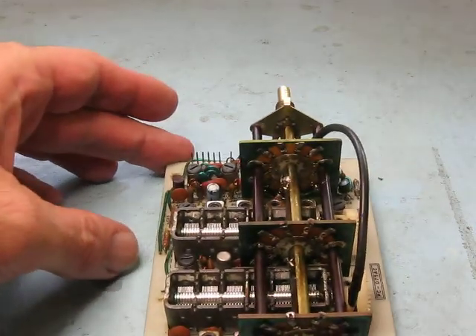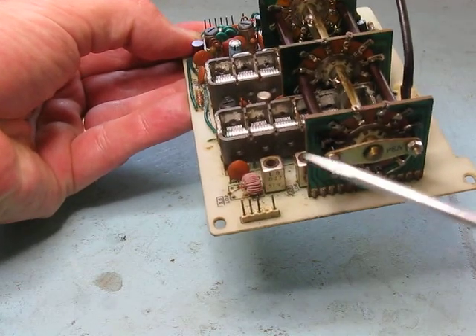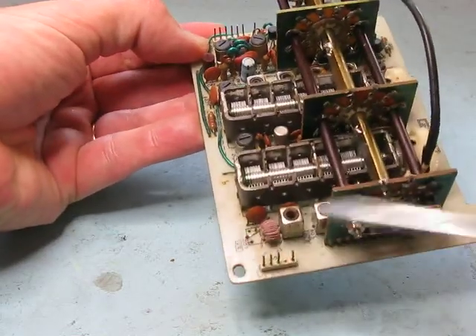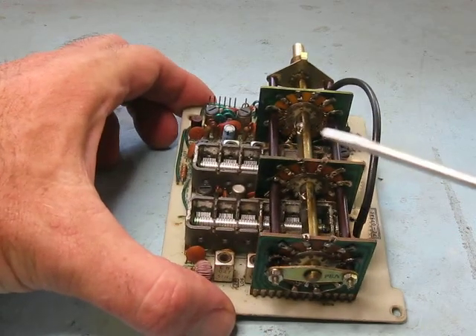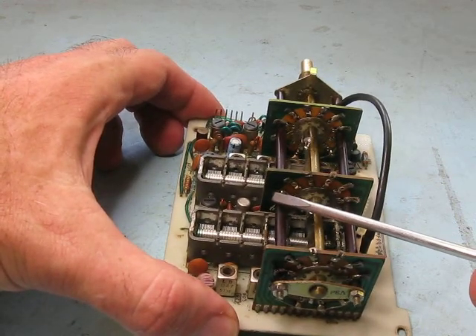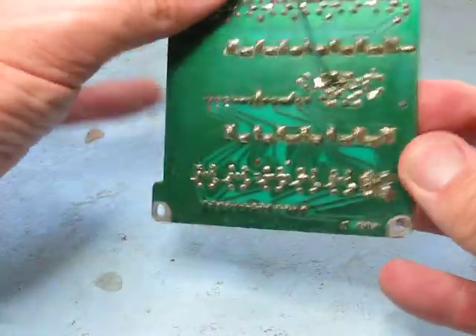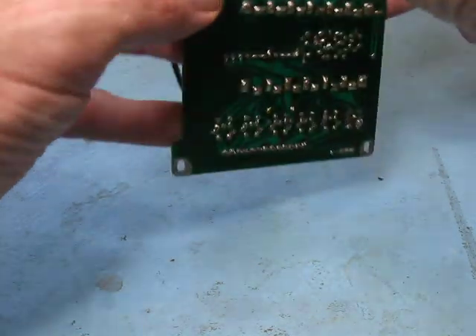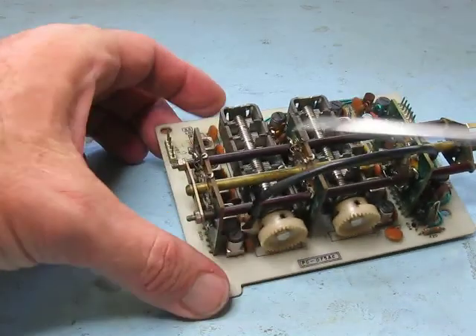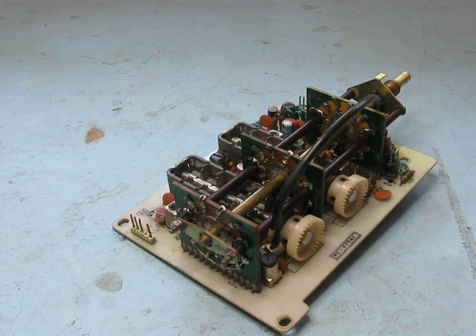None of that is on the circuit diagram, so that was something new I discovered. I'd also discovered this coil, which is the input coil from the antenna for 80 meters — or it should be one of those — but as you can see it's been replaced. I told you the FETs had been replaced, and before we had a bridge going from the wiping contact of the switch here to the 80 meter position, so I've removed that. There was also another wire on the input to the board underneath, going from there to there, which meant that this RF preamp section was permanently on 80 meters whether you were switched to another band or not.